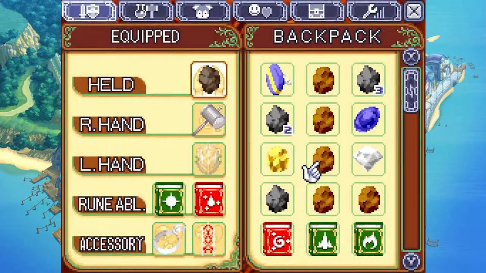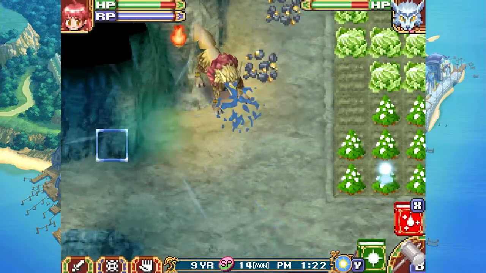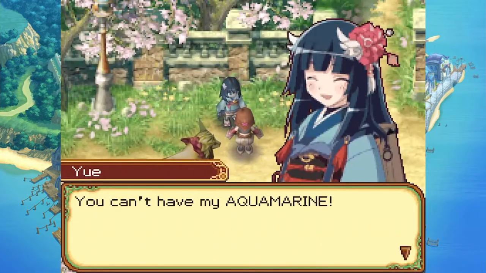Okay. I'm having to drop a piece of bronze for a piece of scrap iron. This hurts. Aquamarine. Thank you.